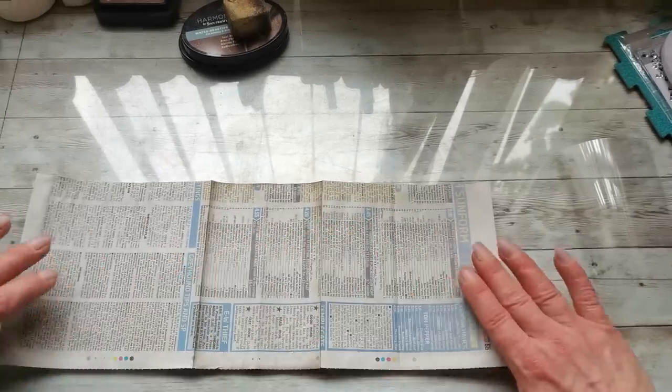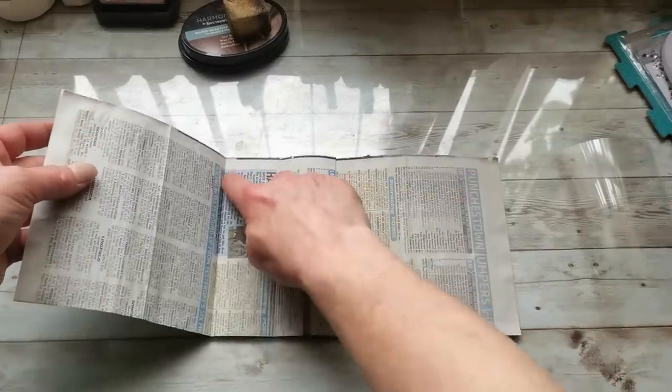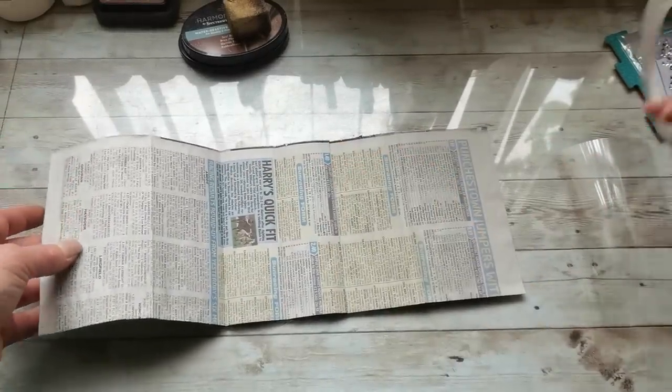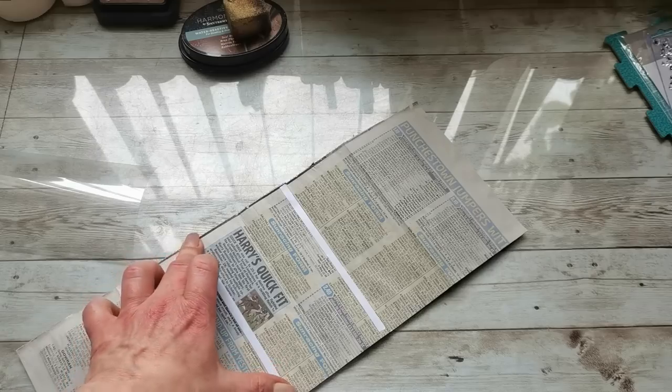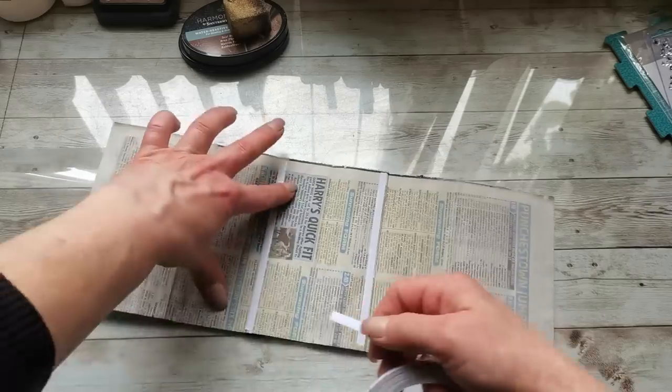So I'm gonna flip it. This will be the top of my pocket, so I'm gonna flip it over. I can see here that middle rectangle. I'm gonna take double-sided tape to that rectangle. I'm gonna put my double-sided tape.